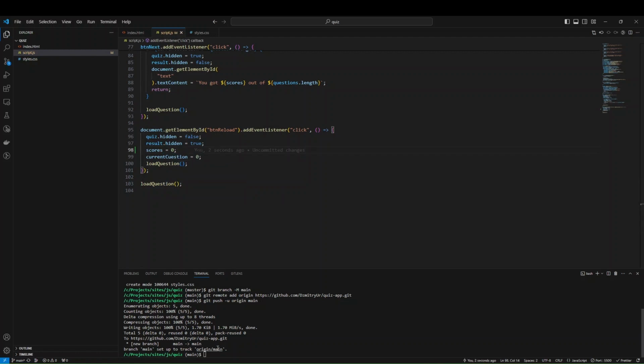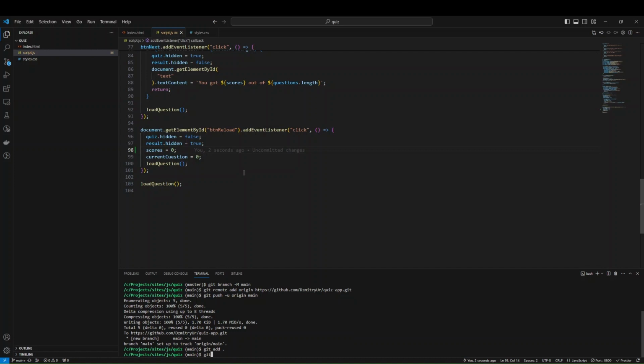And let me push this fix to GitHub. Git add, commit with the message fix false error, and just push.